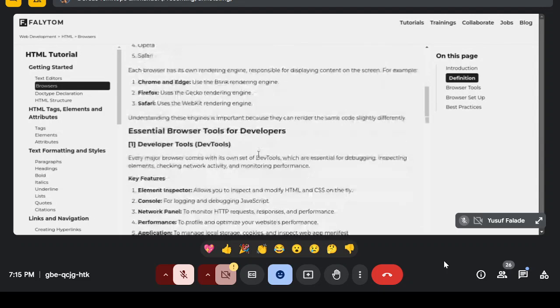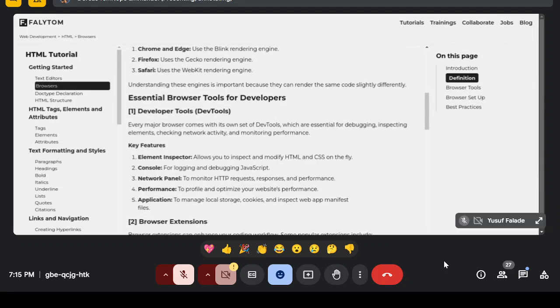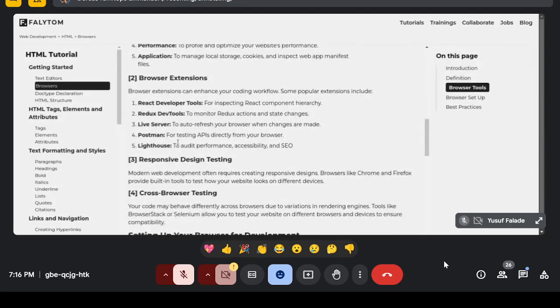But the essence of picking the browser right is that there are some tools made available in some browsers and not in others, and they are the work of a developer. When you are working and you need some assistance, all this is needed. So I believe in this class we'll be using more of Chrome. I don't know about the others, but we'll be using more of Chrome. It has a browser extension, we have something called developer tools.